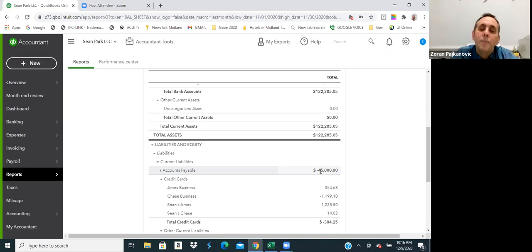Because remember, the last time I was using a file from scratch, to set it up and explain to you without any figures in it. And we went in and created the figures. I wanted to use this simple file to show you that you cannot have a minus on accounts payable. And if you do have a minus on accounts payable, that means that you likely may have paid a bill to somebody, but yet you did not process that as part of the bill that you have received from them. So it's almost like you paid that as an advance.